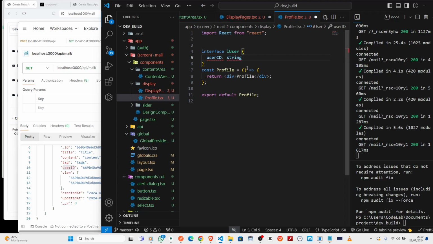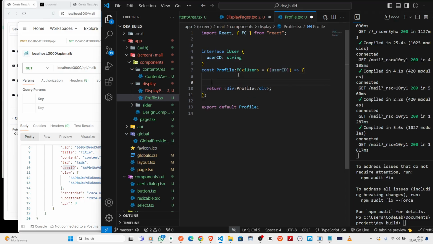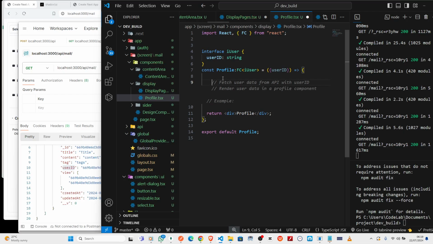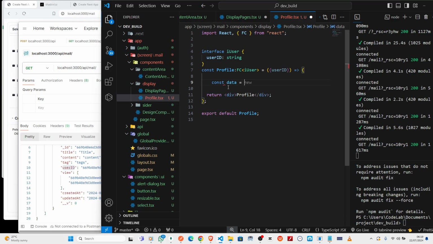So for here this one will be functional component. This functional component will take I user, right? So inside here we will pass this user ID. So that guy supposed to come out, right? Now for inside here, the next thing what we go do now to call that stuff, right? So if we say const I say data to be equals to I'll wait.